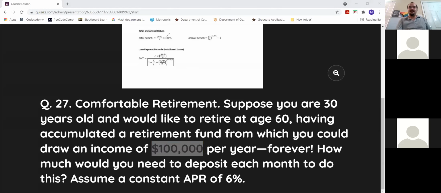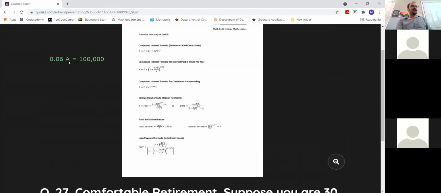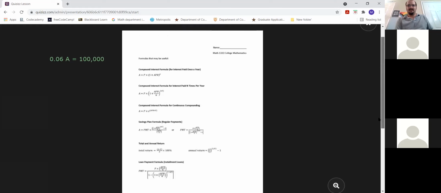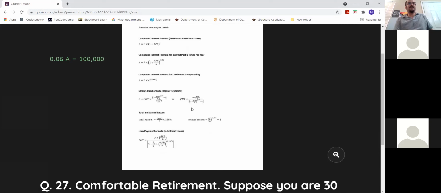And so how rich do you have to be? What amount do you need in your account, I guess, is the question. So 6% of some amount is going to give you 100,000, is what we want to figure out. First we need to figure out how much we need to accumulate. We know 6% of this is going to give me 100,000. How do I solve for A? And then once I solve for A, I'm going to plug it back in here to find my payment. Does that make sense? It's a little bit of a weird problem. But they did give us one like it in the notes.